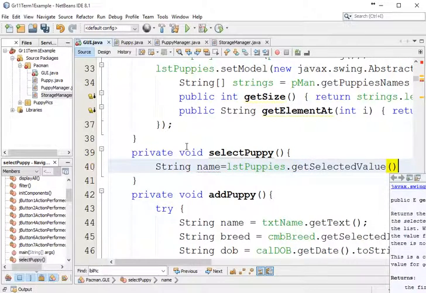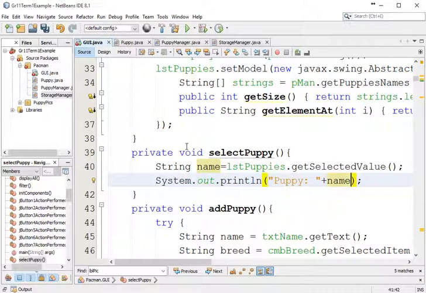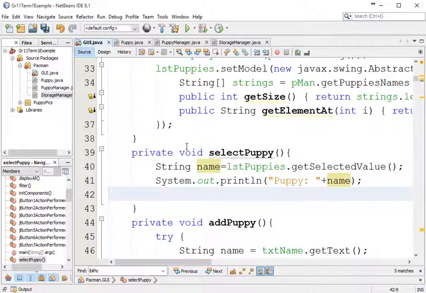Now this is the big value. Sorry, value would be the value of what is inside there. They've actually kind of deprecated that a bit, because you've got to get the index and then get the value from that. But we'll see if this works. And I'm just going to then go start puppy, and then I'm going to print out the name just so we can see that we're getting this correct before we start coding too much.